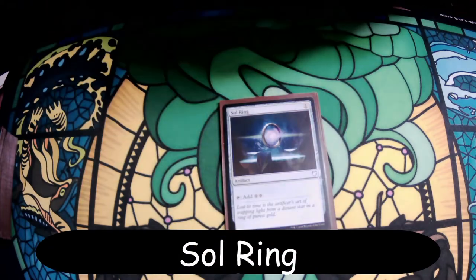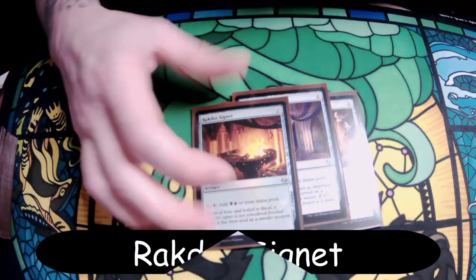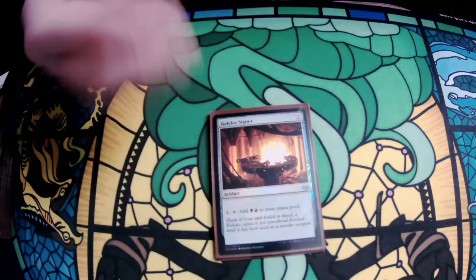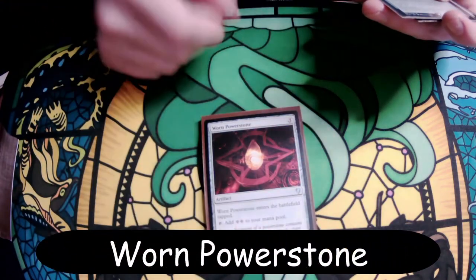Then we got some mana rocks. We got Sol Ring, Boros Signet, Orzhov Signet, and then Rakdos Signet. You have to run these, in my opinion. If you're not running these, then you're going to be really slow and really behind, along with Worn Powerstone.